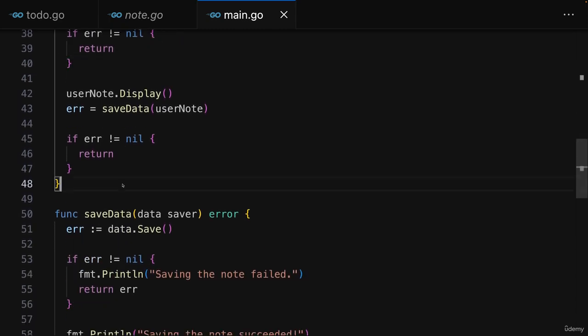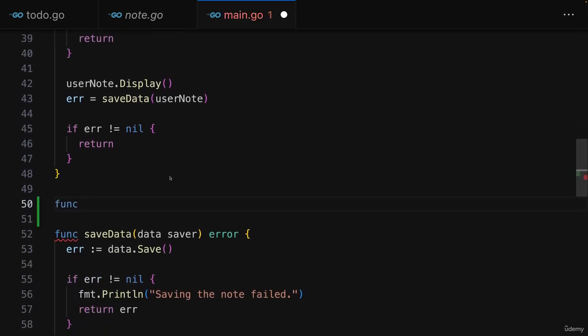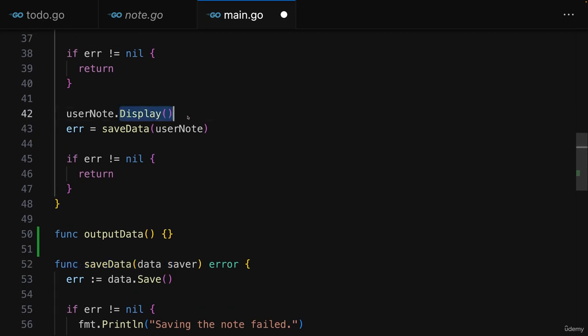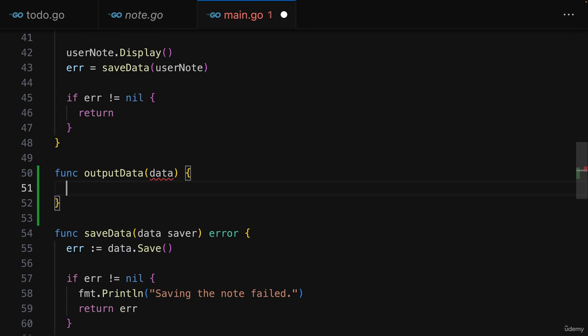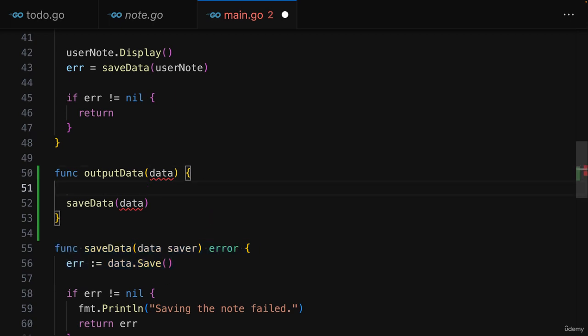So we could of course try to add another function here that could be called outputData, which should call saveData and also display, so that we output the data on the screen in the command line with help of display, and we output it on the file system with help of saveData. For that, I still want to get some data here, and then in outputData, call saveData and forward that data to this saveData function. But before I do that, I want to call data.display.